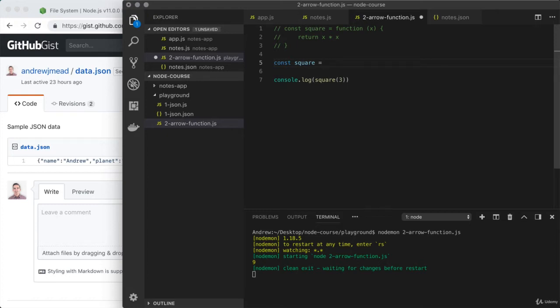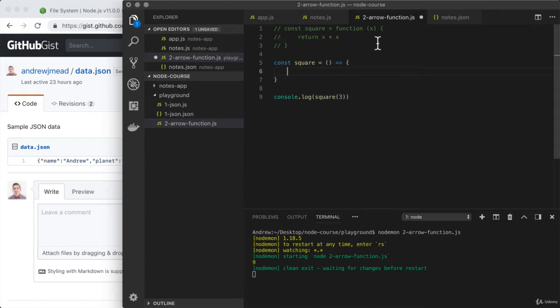Now the arrow function syntax is slightly different than a standard function. The first difference is that we don't use the function keyword at all. We actually start with our arguments list. So right here, after the equal sign, the first thing I'm going to do is set up my arguments list. Next up, we put the arrow in arrow function by using the equal sign followed by the greater than symbol to create this little arrow. From there, we can set up our curly braces and define what the function is supposed to do.